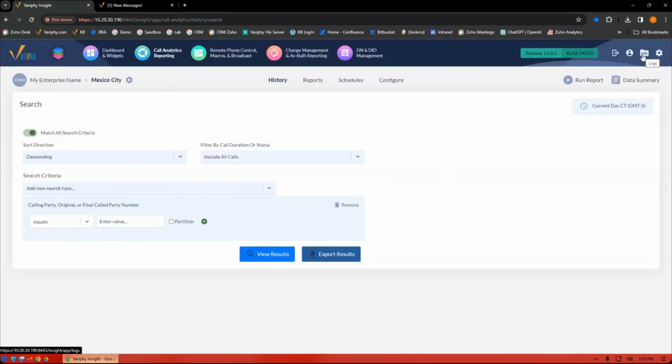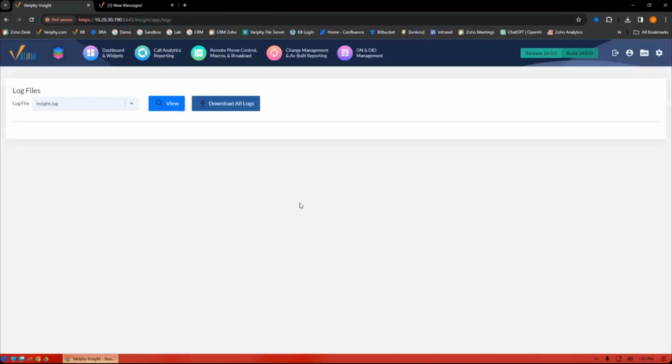What we've had a lot of customers request is additional audit logging capabilities within the Variphy system. Audit logging is a pretty large task, and it's something that we are working towards. But what we wanted to do first, to really get ahead of what a lot of our customers were asking for, was, can we at least get some logging with regards to high impact fields?